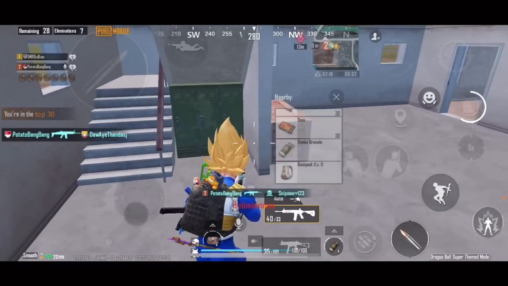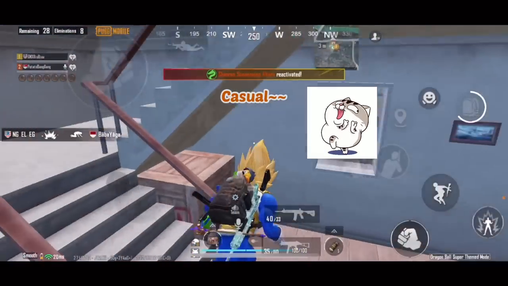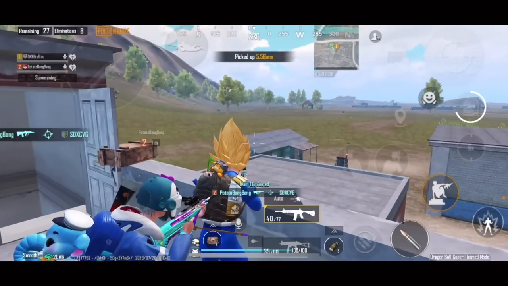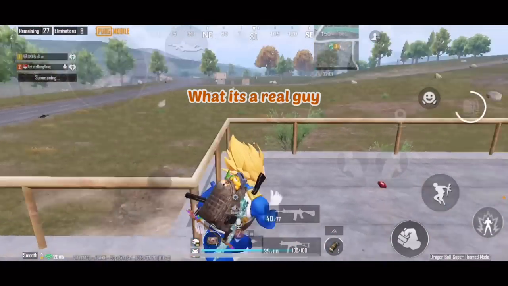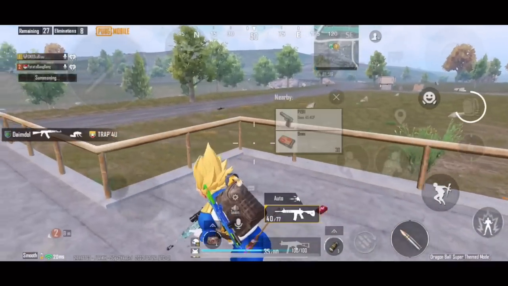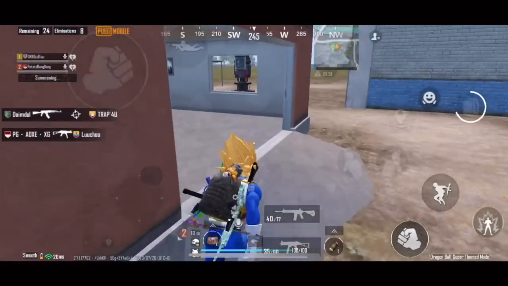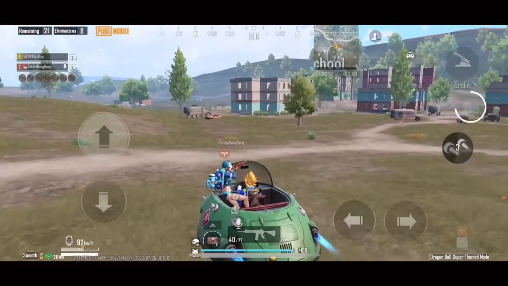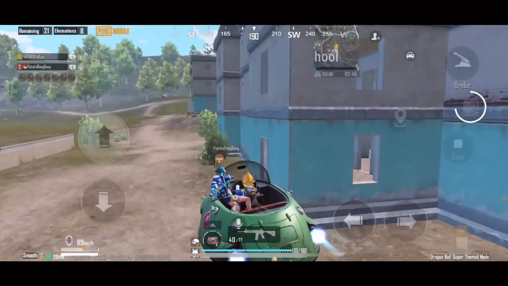Wow. I'm surprised you knocked him. Casual. Okay, 77 is more than enough. Yeah. What? It's a real guy. Yeah, they managed to block your view, block your sight, and steal it from you. Come, let's go. Okay, like, this way we're not gonna get chicken dinner. No? Can I have some faith?